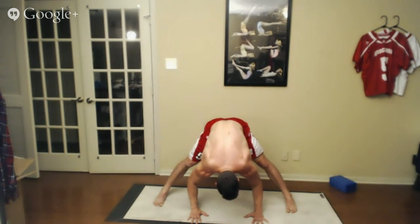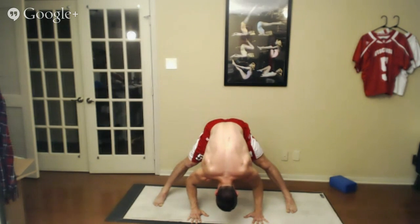You can also use your hands here to kind of press down into the ground like you're pressing the mat away from you to help you get a little bit closer to the ground. Get your head closer to the ground. You can bring your weight toward the front of your feet to get even a little bit deeper.